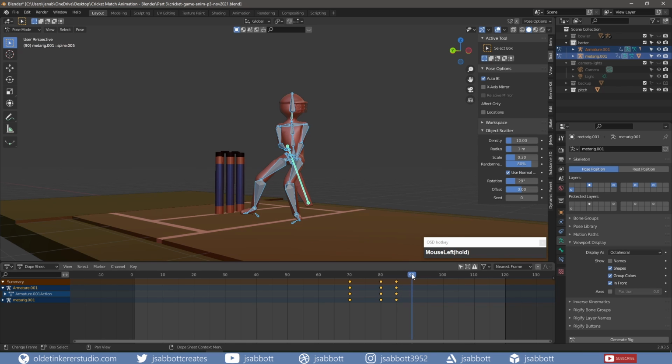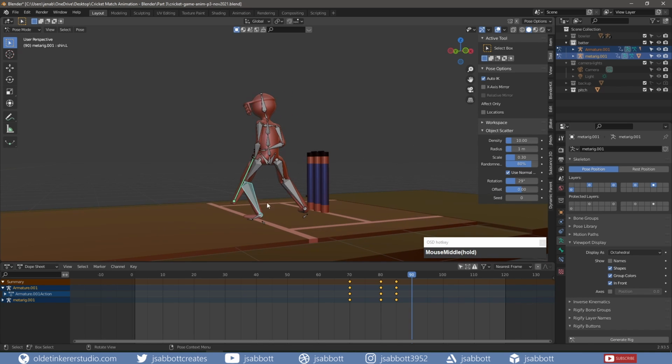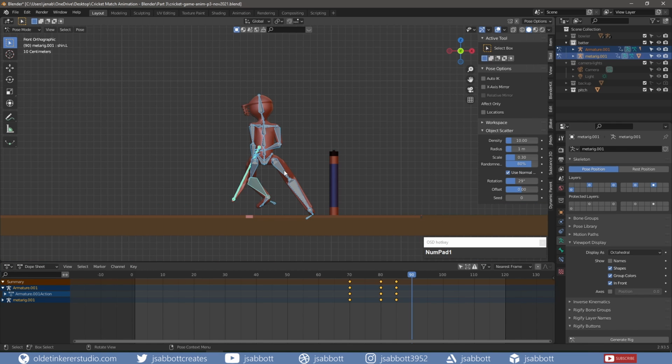On frame 90, I move the lower left leg so the knee is bent a bit more. I turn off Auto IK, select all the bones, and move the character down onto the pitch.